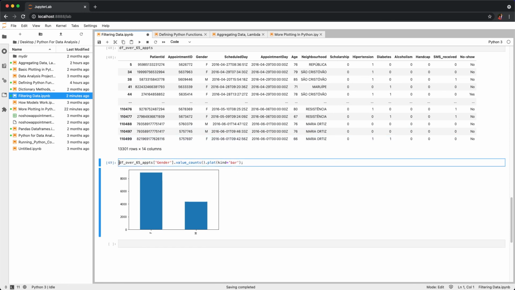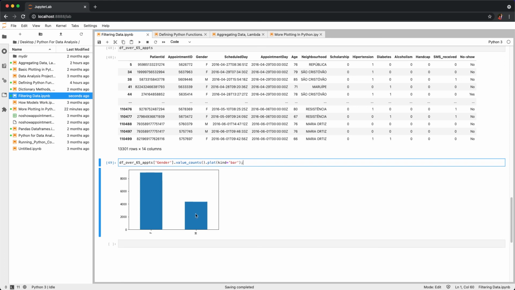Over here, I'm picking the gender, counting the values, and creating a plot of kind bar. Now we've gone through the basic plotting in some previous videos, so you should be able to take a look at it and understand what the syntax means. Essentially we're saying that the number of females over 65 is slightly above 8,000, and the males over 65 in this particular data set is roughly around 4,000.